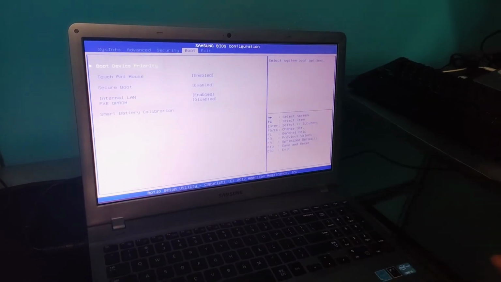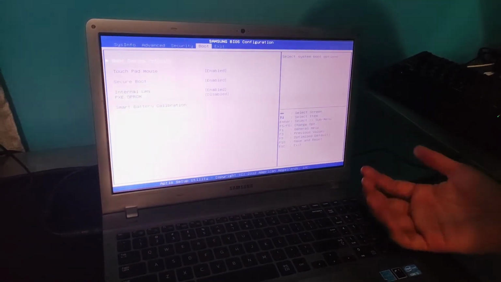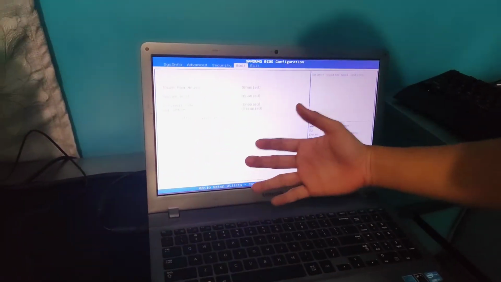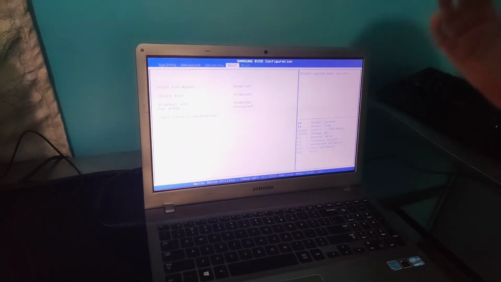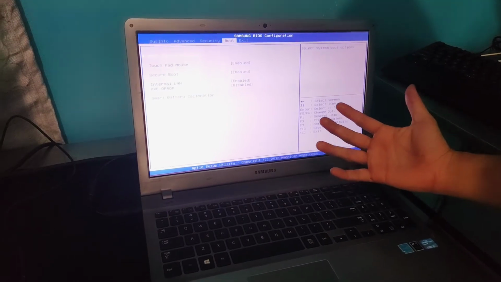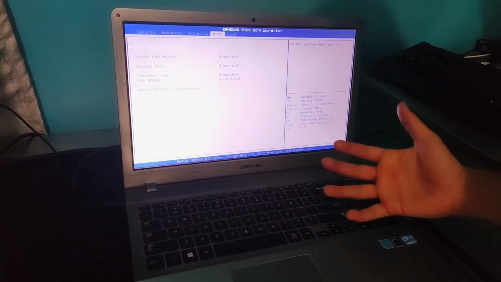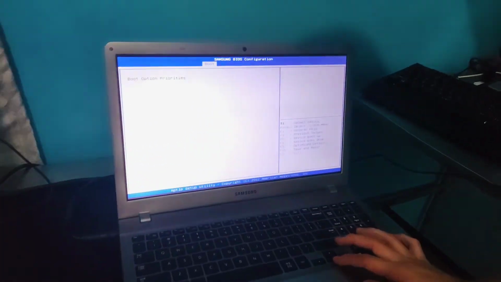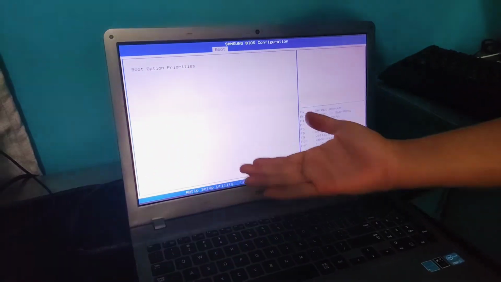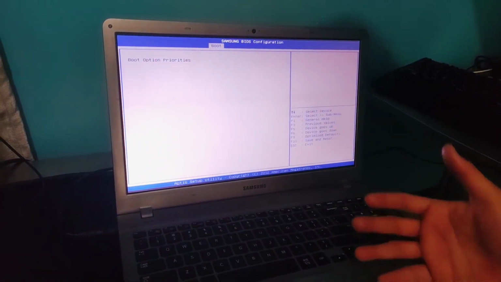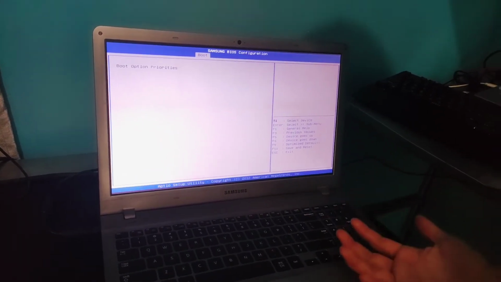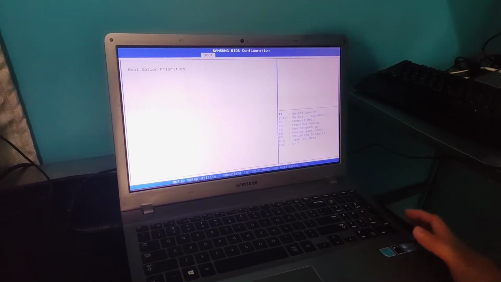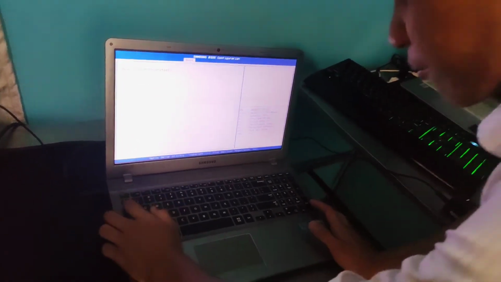So the first I mentioned is the virus, since we cannot access the operating system itself, we cannot identify if there is a virus or not. Now next, what I said is that the boot priorities are not arranged. So as you can see, there are no boot priorities. So where is the hard drive or any external drives inserted in this laptop? So I'm going to exit.